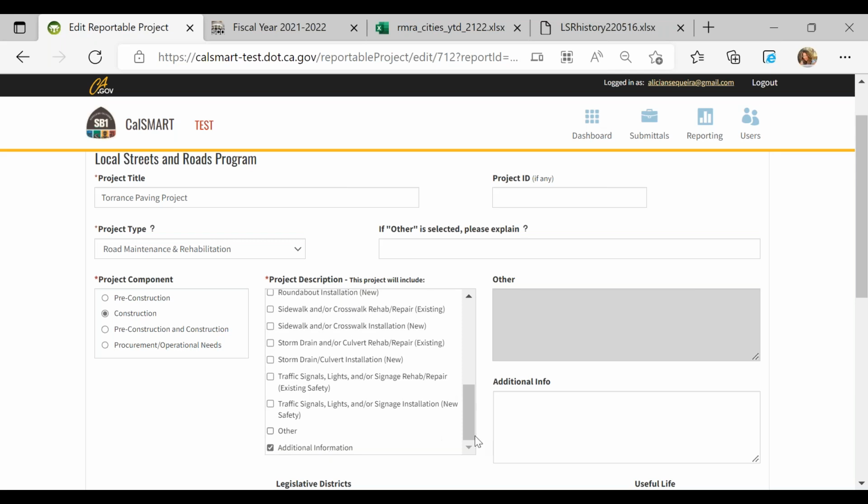And then what I see people do a lot is additional information. And I love it when they do this, because let's say for the purpose of this, this project was done throughout the fiscal year and it completed in FY 21-22, but final closeout was not completed until, let's say, September 2022.